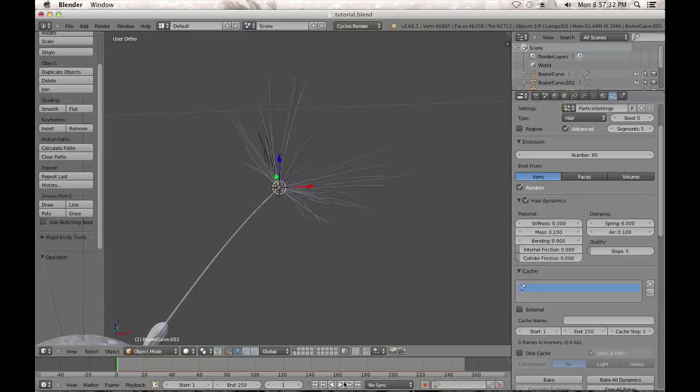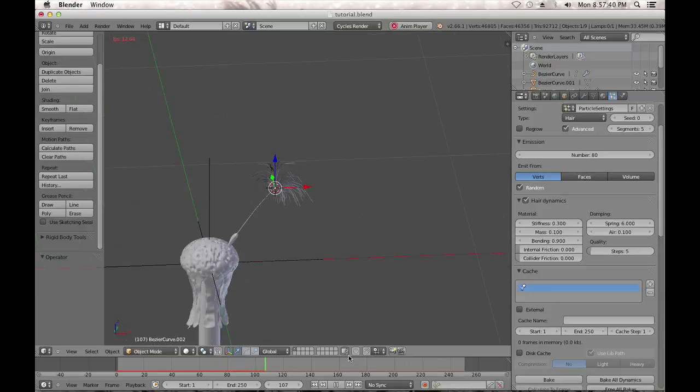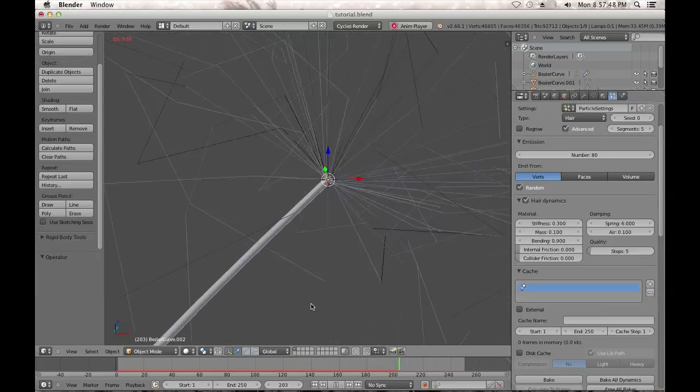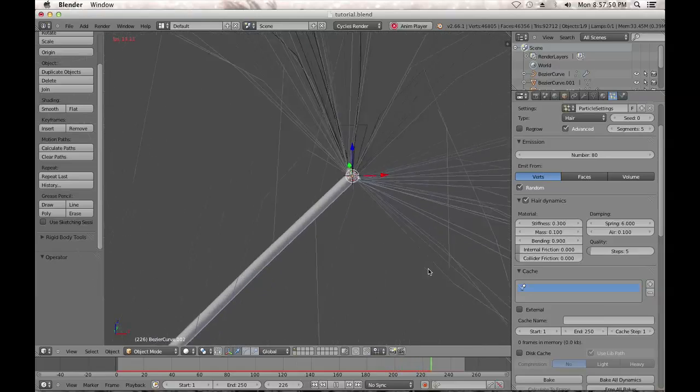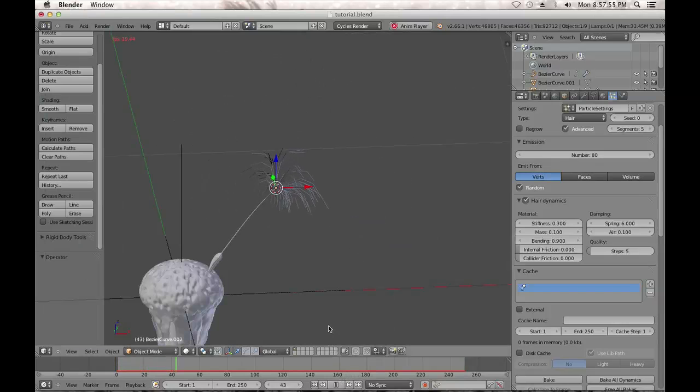Okay, I'll just go back to 0.3. And that seems pretty stable. Alright, so that's working well. Whoa. It still seems to be bouncing a little bit. But, alright, that looks pretty good for now.